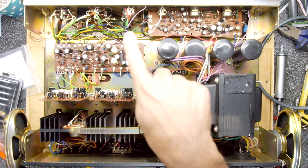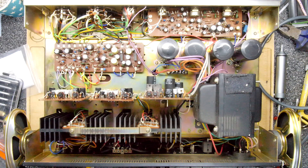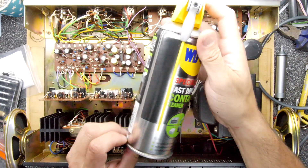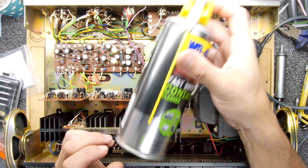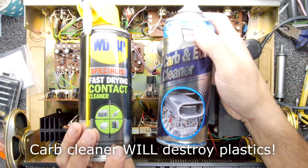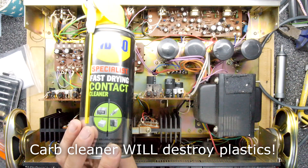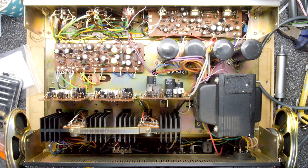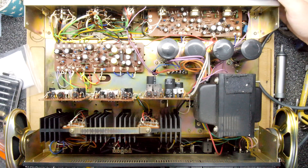As we've got this all apart, I can show you the second issue I wanted to fix - the noisy potentiometers. You can see them at the top of the screen. What I'm going to do is attempt to use some fast-drying contact cleaner. This is the one I tend to use, but unfortunately this one's running out, so I might end up having to use something a little bit naughtier. Hopefully it won't come to that. Let's turn it on so you can hear what actually goes on.